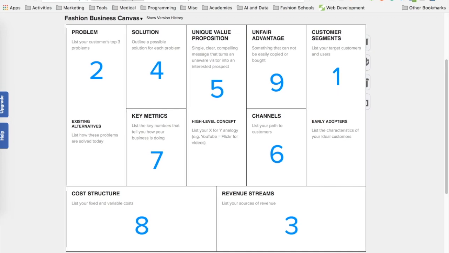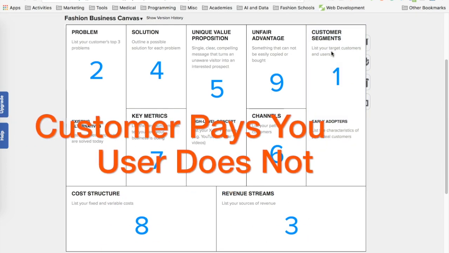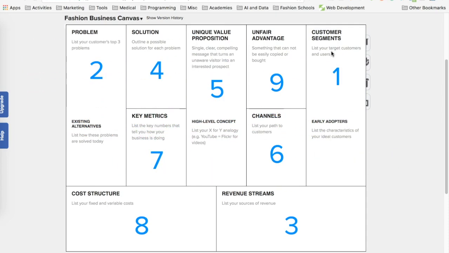For this particular Lean Canvas, we're going to consider a company. One of my friends has a company and they make customizable shoes for children. We are going to use that business as an example, because then it will be a lot easier for you to follow along and you can see how it fits your particular business. So the first section we are going to hit is called customer segments. It is very important to understand the difference between customers and users. A customer is the one who pays you and a user does not. This is a simple distinction between a customer and a user.